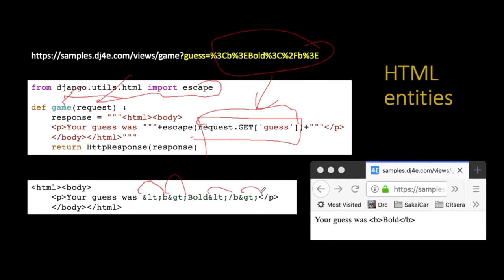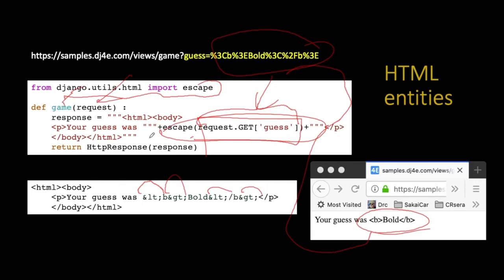Right? These four things with ampersands are a safer version of it. And so that means that even though I put in the data for bold, it comes out with the less thans and greater thans showing, and it's not actually interpreted, right? So this whole notion of escaping, or HTML entities, converting data, running the data from a user through an HTML entity's automatic filter, ensures that the user cannot provide you data that turns into code in their or someone else's browser eventually.